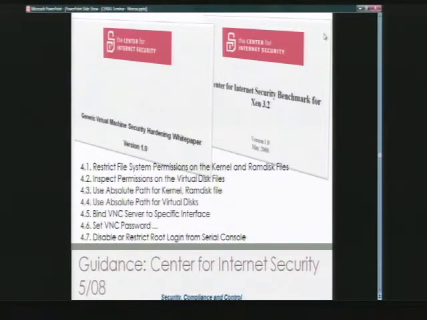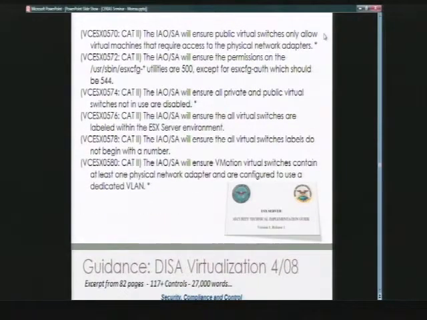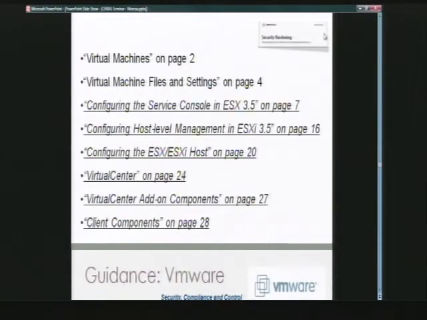Note, very interestingly, we're getting a little bit further along in the process, and we get more participants, including the Defense Department. This is the Defense Department's guideline on virtualized storage configuration, just to give you some inkling about what some of those 32 high-level controls are in controlling storage area network configuration in those environments. We also get guidance from the Defense Department on configuring and managing a particular virtualization server, and look what just happened to the content size. 82 pages, 117 plus controls, and about 27,000 words worth of guidance, right? And this is to meet, of course, those requirements.